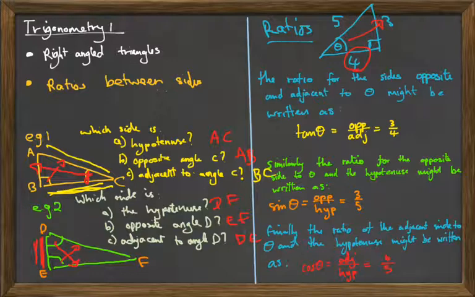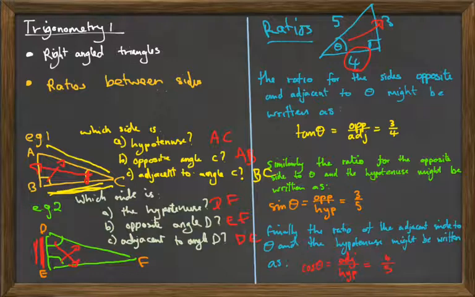Now don't worry if you're not really understanding what I'm talking about too much. What I'm trying to do here is introduce terminology. So in this video, what I've tried to highlight is when a side is opposite an angle, when it's adjacent to an angle, and when you have the hypotenuse. So that's what I've looked at on the left-hand side of this screen. Now on the right-hand side of the screen, when talking about ratios, I'm defining certain ratios. So I'm saying that for the tan of theta, you take the opposite side to that angle and the adjacent side to that angle, and you just do a division.